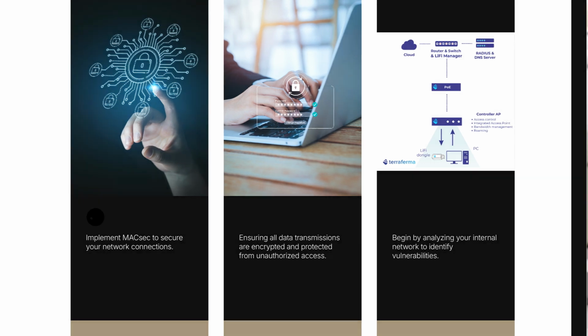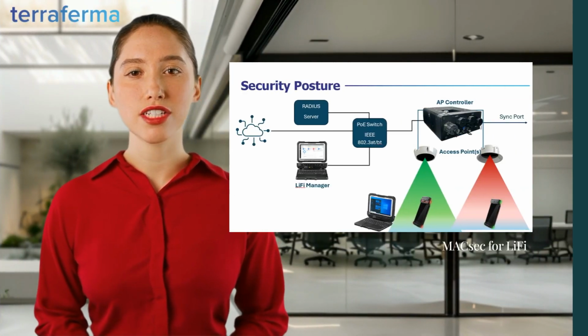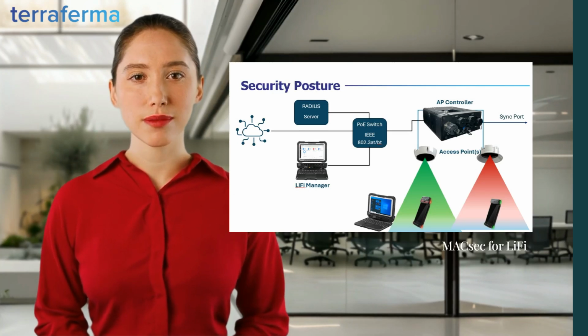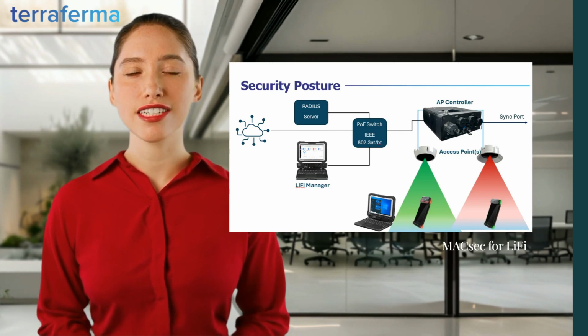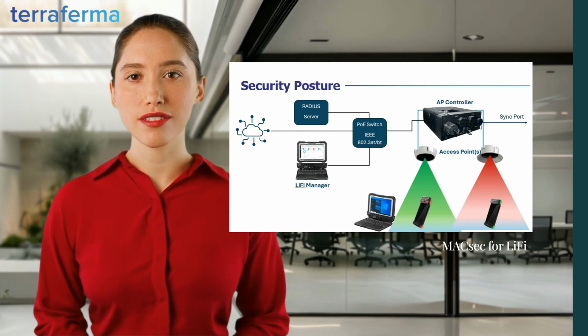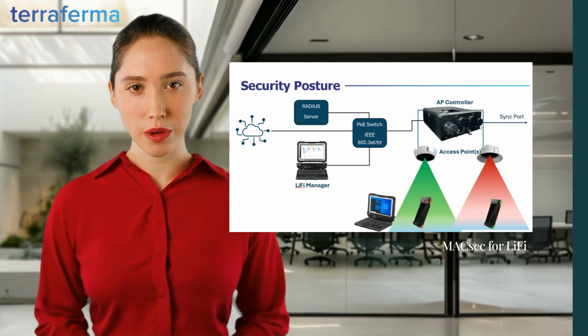Terra Firma's LiFi Manager and LiFi Access Point controllers support MACsec attributes to create two secure channels, one for inbound traffic and one for outbound traffic per link. The secure channels are responsible for transmitting and receiving data on the MACsec secured link. Each user connection has their own encryption key, ensuring other users are not able to eavesdrop. Secure channels are automatically created. They do not require any user configurable parameters.